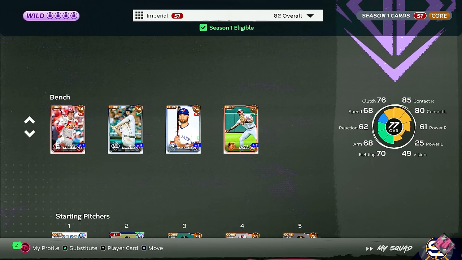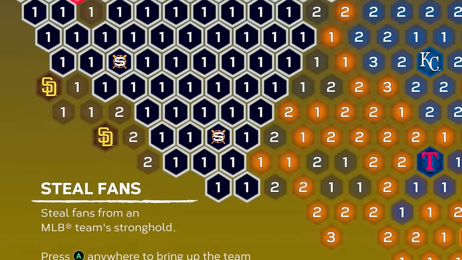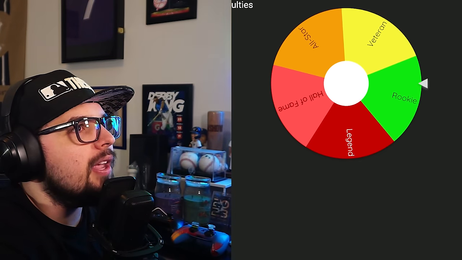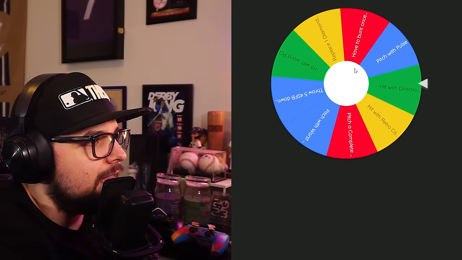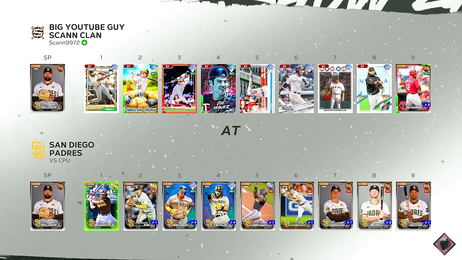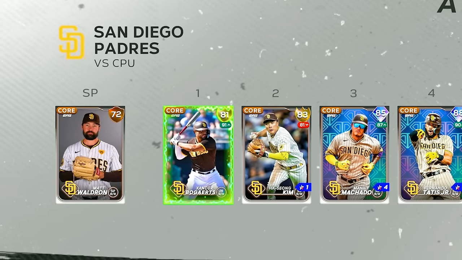Give me Kevin Youkilis. Southwest. We're going to the top Padres. We got rookie again. Wow. We're getting bailed on the wheel. All I know is that our last five games are going to be on Legend, and I'm kind of stressing out about that. You know, we got to hit with directional. Could be worse. I decided to pitch with Matt Waldron, and the Padres like, you know what? We've got Matt Waldron too, buddy.